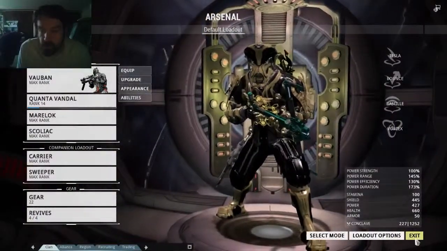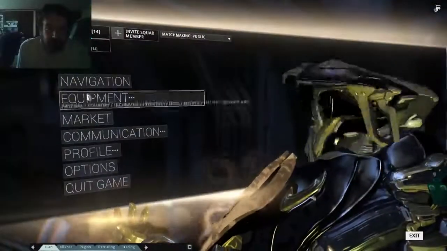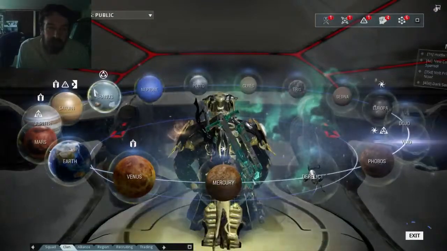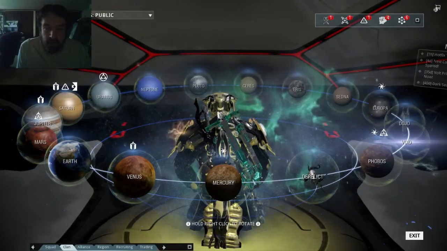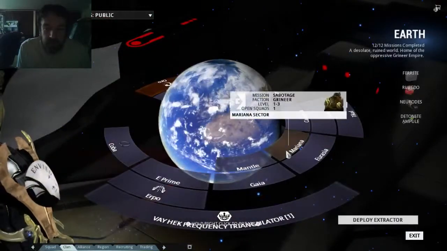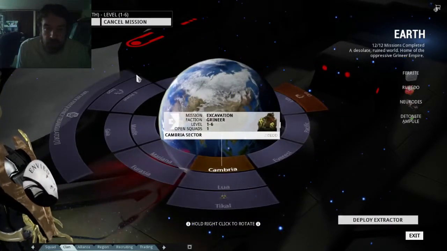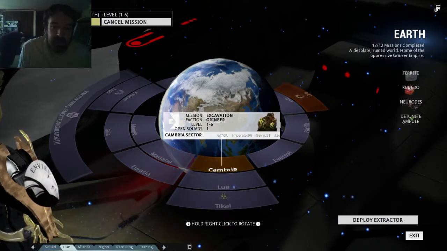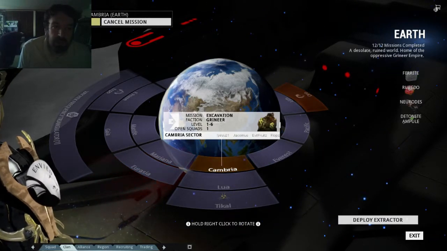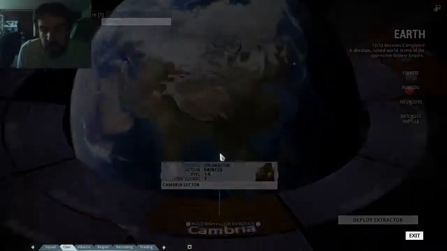So let me give you a little demonstration of how this works. One of my favorite places to go on the map I wanted to show you is Earth Cambria. It's a good place to farm level 2 and level 3 keys, and it has an excellent enemy spawn rate, low level enemies respawn very quickly on this, so it's good for ranking up weapons, Warframes.